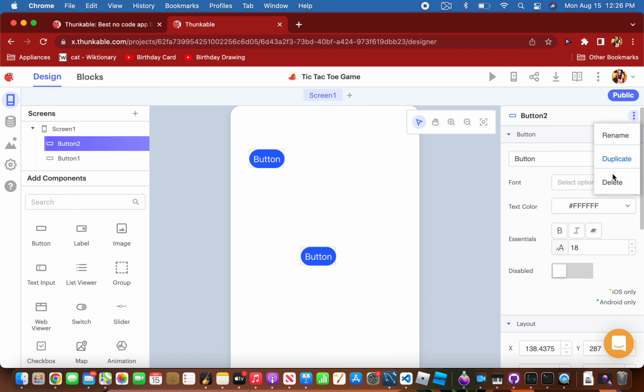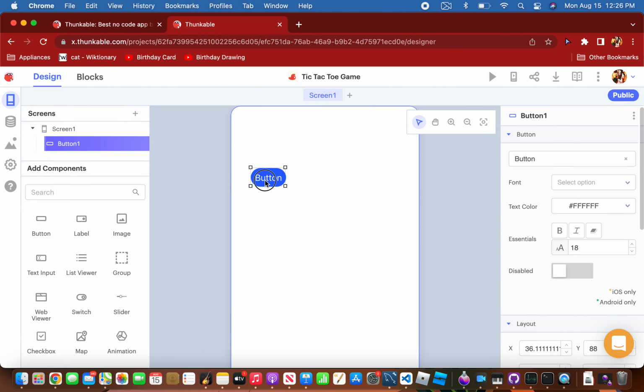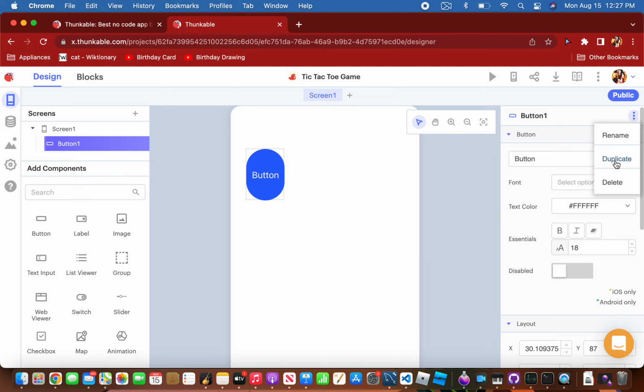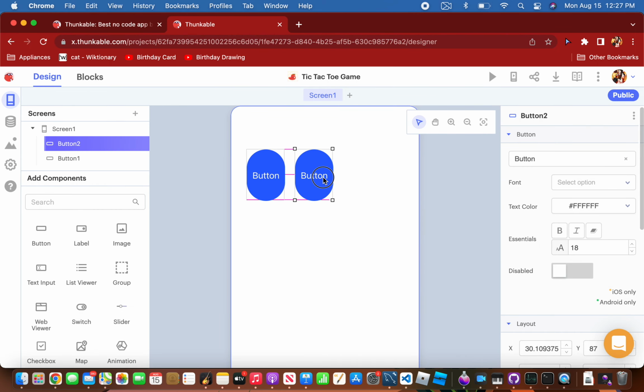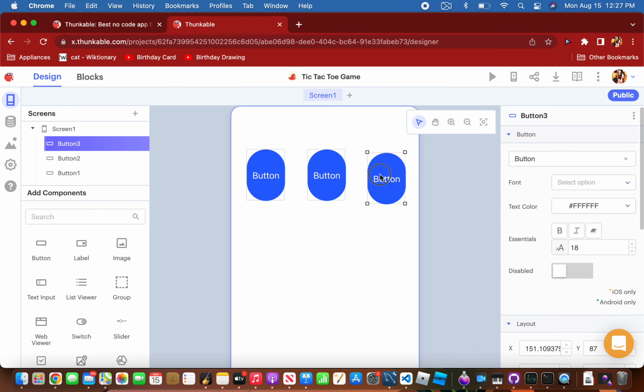Delete that. Okay, so make 1 button and find the size you want it to be. Since I have only 1 screen and my screen isn't really that big, I'm going to use as little space as I can. So I'm going to create mine maybe like this. And now I'm just going to duplicate this. Duplicate. And then I can align it however I want it to. There, now that looks good.